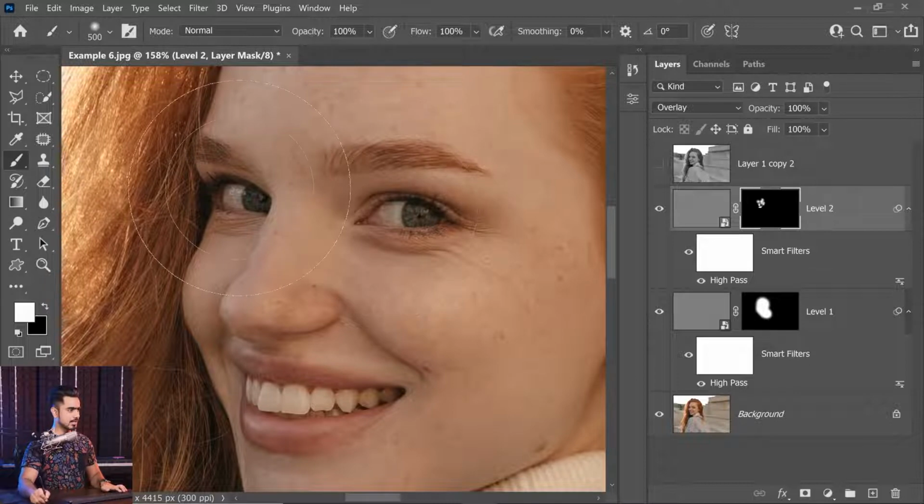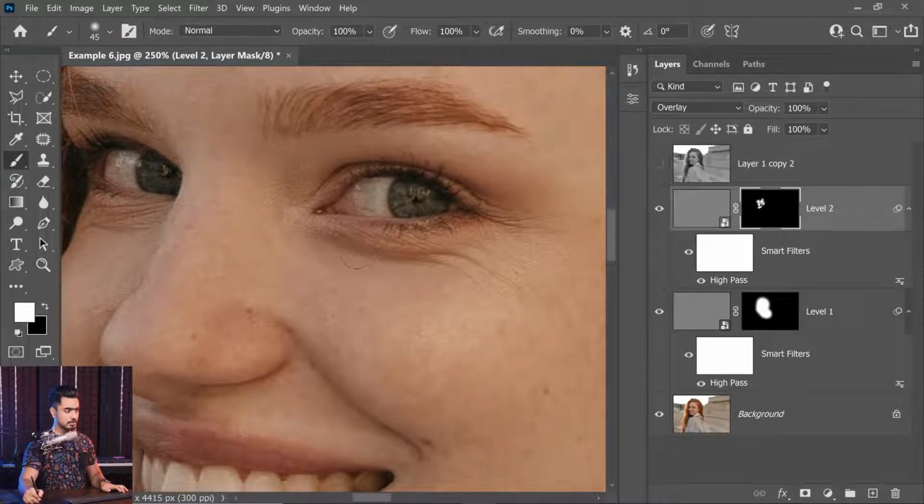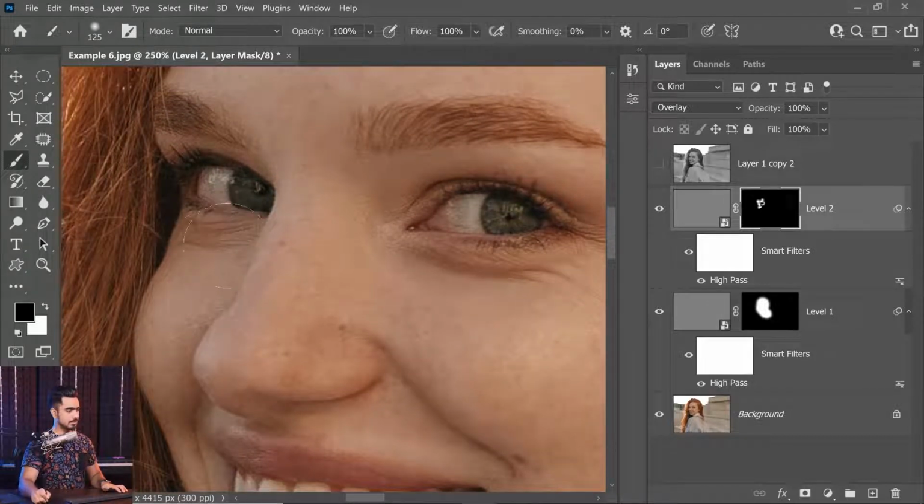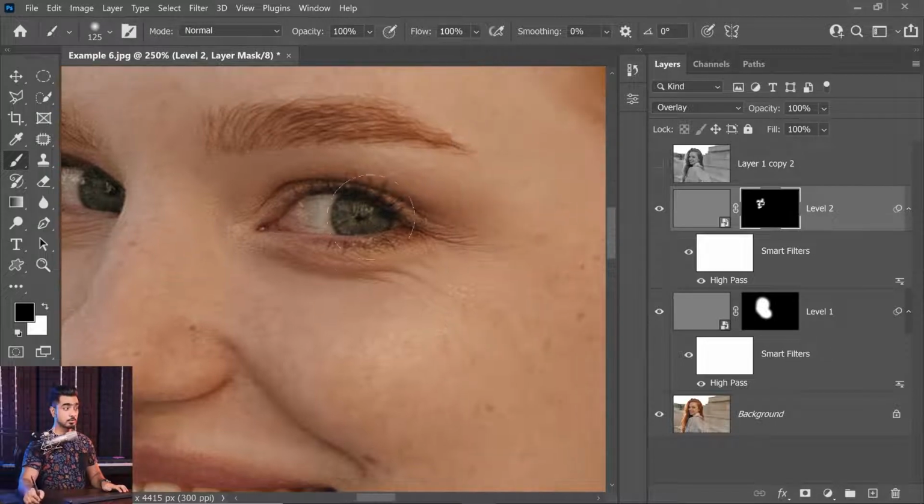So you can also dab in certain areas and then erase the extras where you don't want it. So let's say we didn't want it on the wrinkled areas. So let's paint that area with black. We removed too much. So let's paint back in with 20% flow.